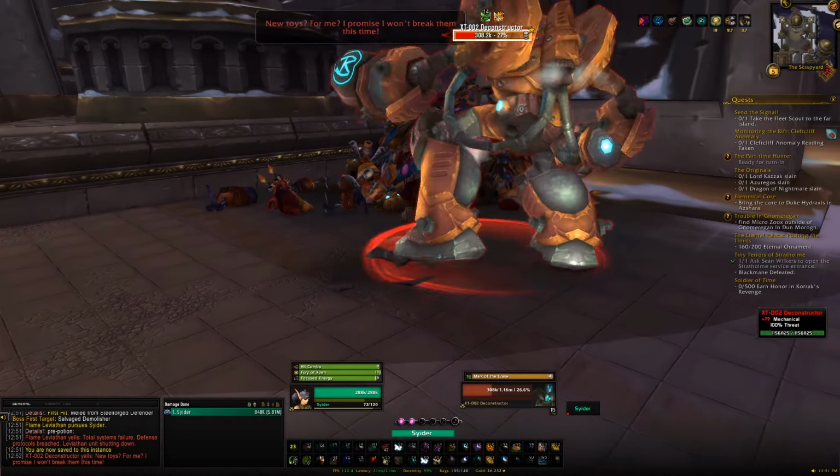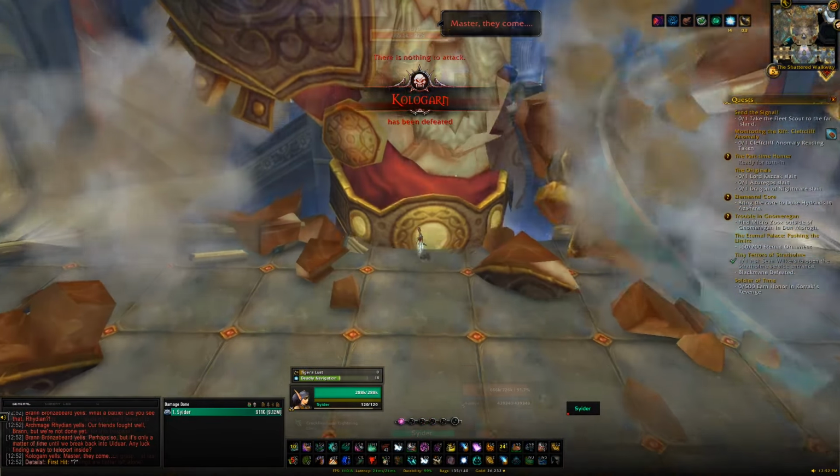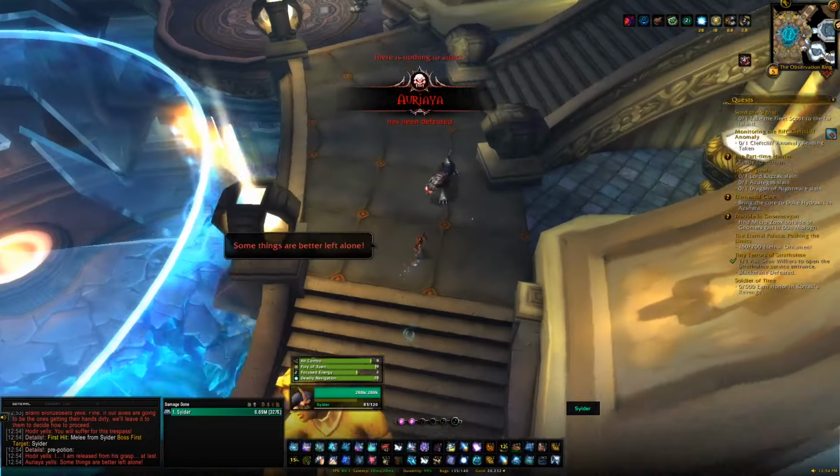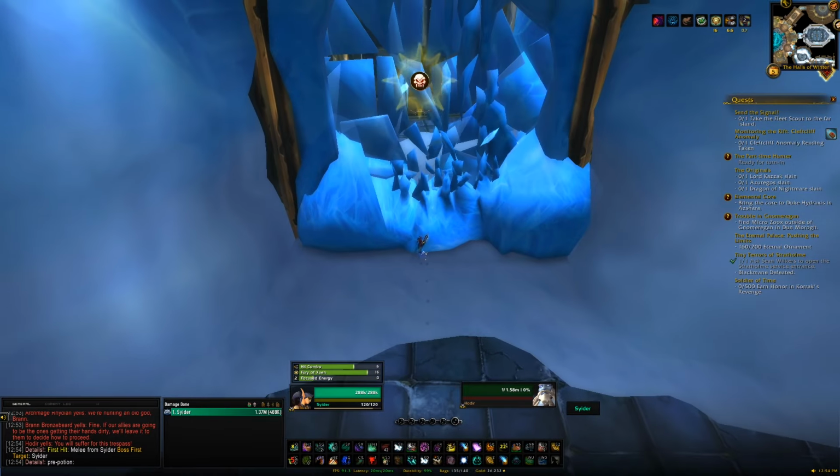The only bosses we need to kill are XT Deconstructor, we need to kill Kologarn, you kind of need to kill Auriaya, which is the cat leader. And you definitely need to kill Freya, Hodir, Mimiron, and Thorim.